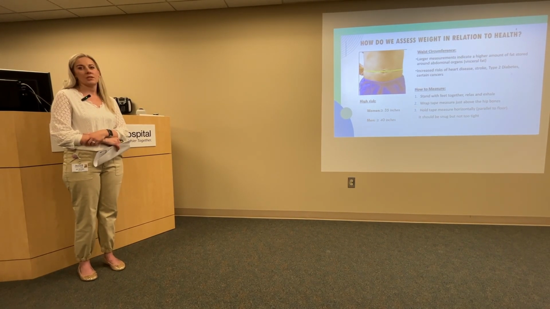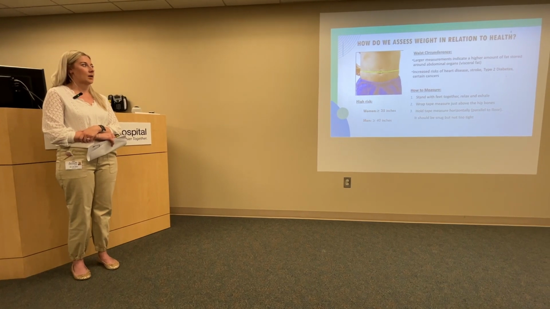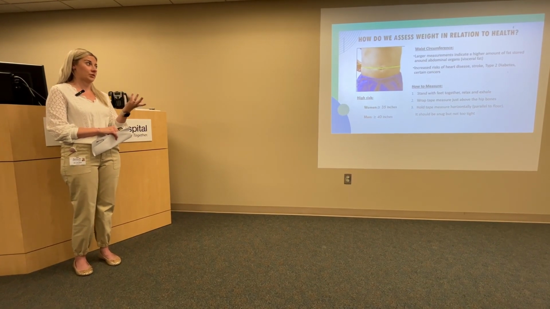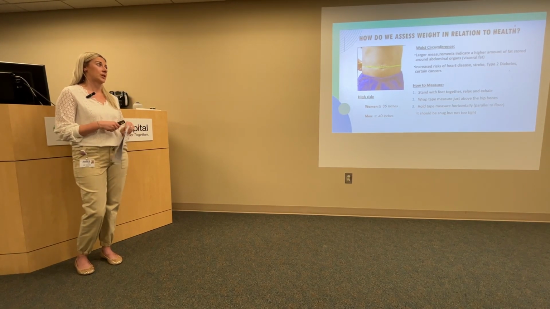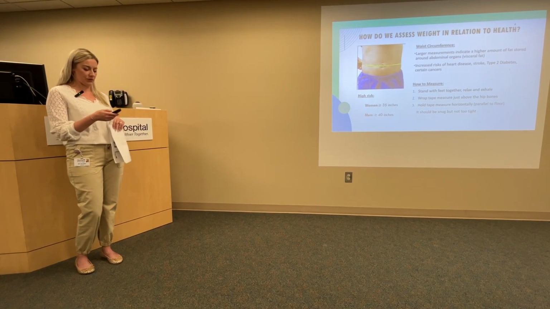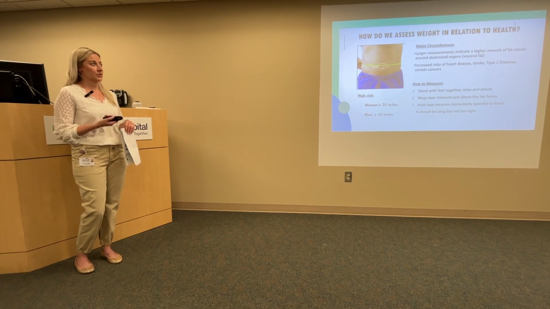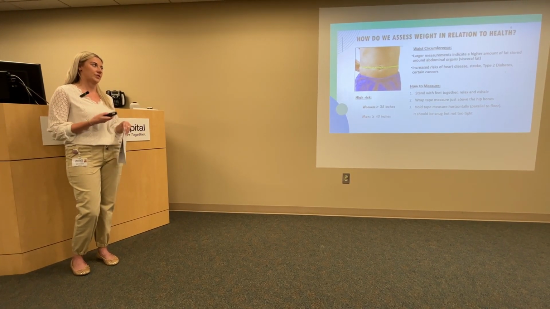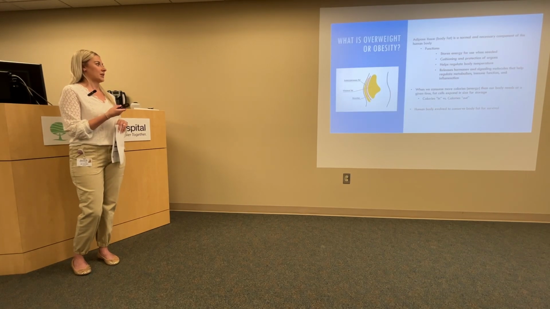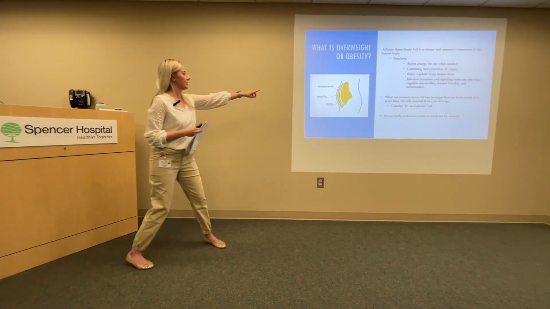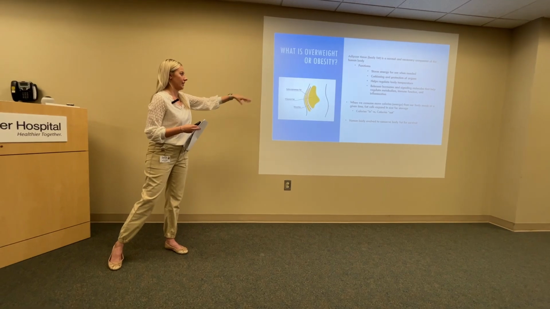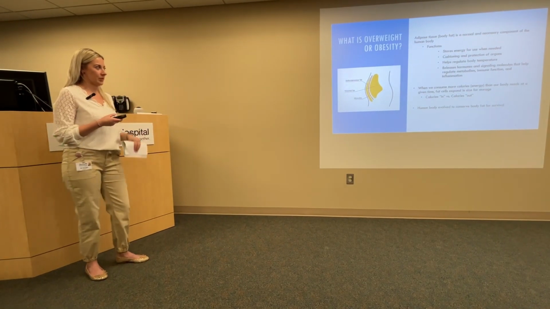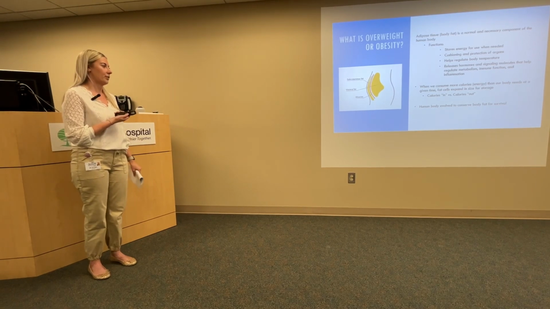This is important because we have found that a larger waist circumference has an association with increased risk of heart disease, stroke, type 2 diabetes, as well as certain cancers, because it gives us a sense of how much of that adipose or fatty tissue is visceral fat. If I go back to this diagram, we can see this is that internal storage of fat that surrounds our organs. And so that is considered to be a little higher risk for certain health conditions.